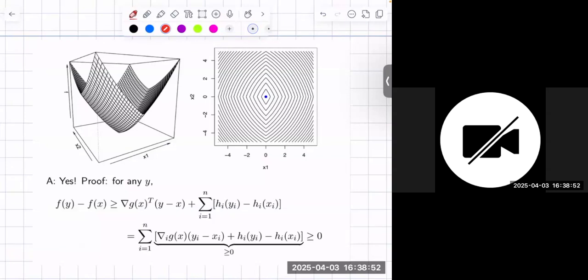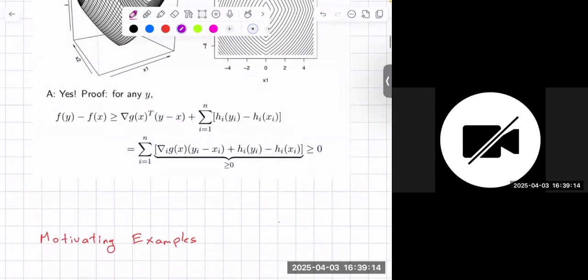f(y) minus f(x) is bigger than or equal to... Here, it's using convexity. This is your convex stuff right here. And here you could use convexity for g, but g was differentiable, so you can also write that gradient inequality that every convex function satisfies. So if you remember, there were several ways to think about convex functions. I can remind you quickly of some of it here. One of them was, if my function g is convex and differentiable, then g(x), g(y) is always bigger than or equal to, we usually write it with y and x the other way around. Let me write it that way as well, not to confuse you.